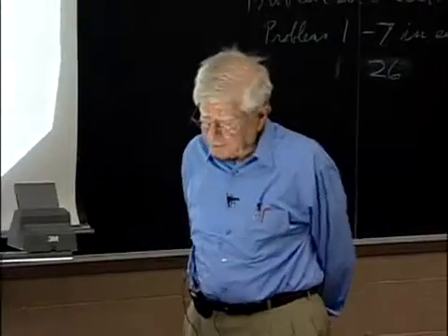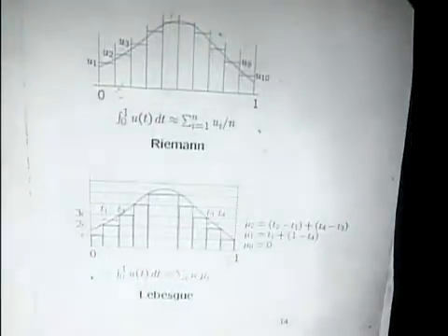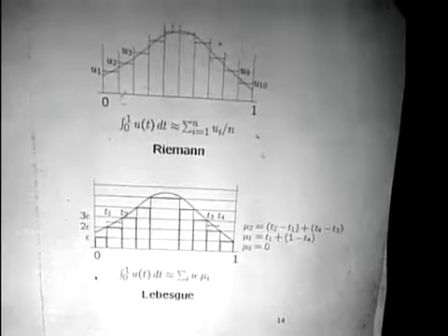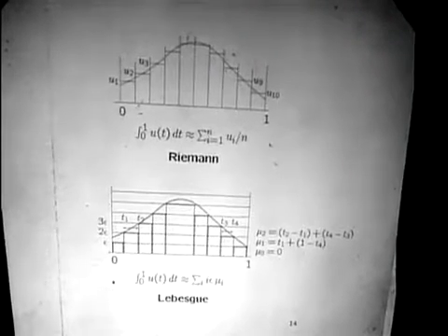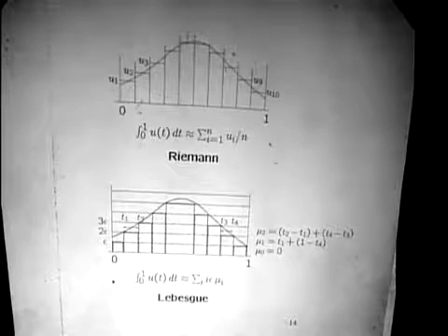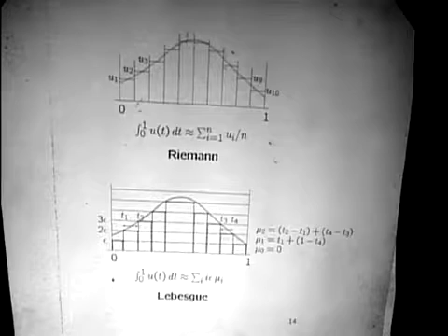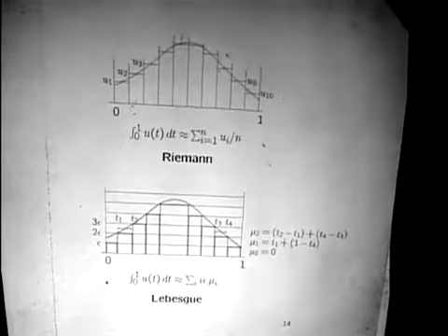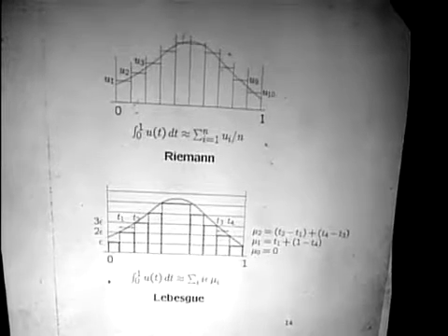Okay, the first thing we started talking about last time was the difference between Riemann integration and Lebesgue integration. Riemann was a great mathematician, but he came before all of these mathematicians who followed Lebesgue and who started to deal with all of the problems with this classical integration, which started to fall apart throughout most of the 19th century.